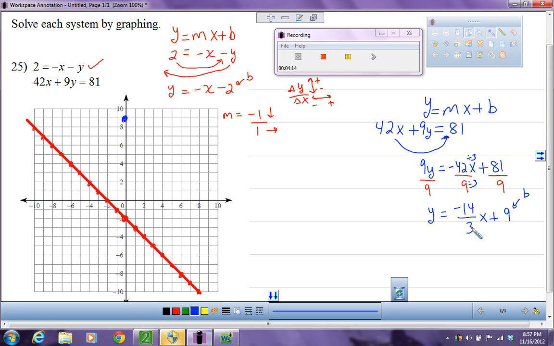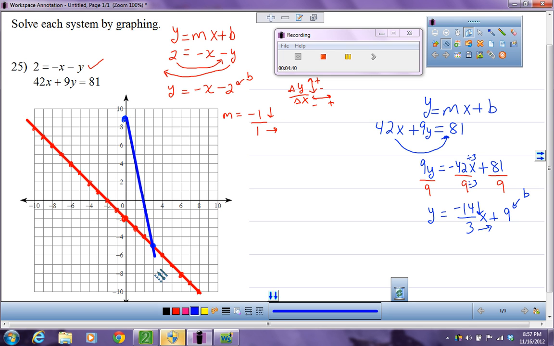And this right here happens to be our slope. Change in y over change in x. Negative for the y goes down, positive for the x goes to the right. So it should be going 14 down and 3 to the right. That should be 9, 10, 11, 12, 13, 14, and 3 to the right, which is right there. And we actually found our point of intersection also.